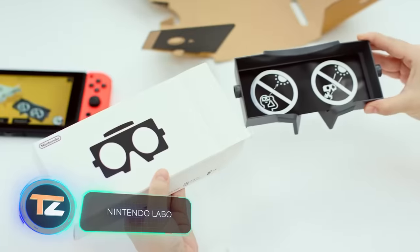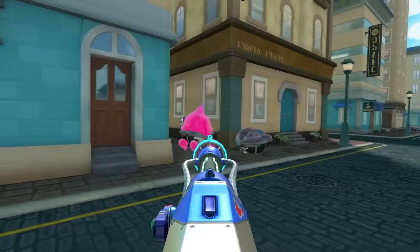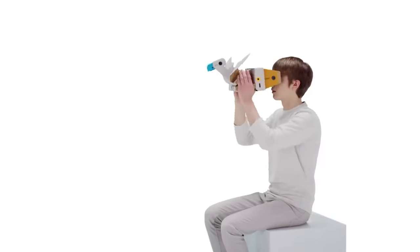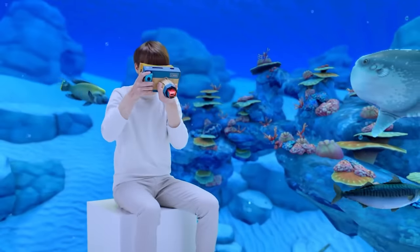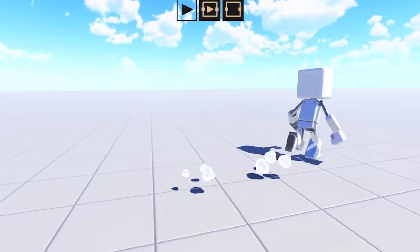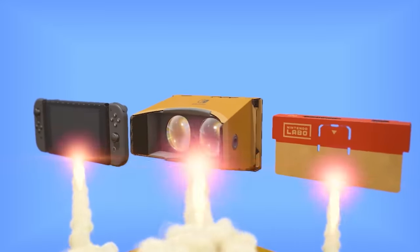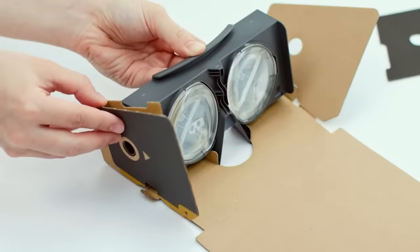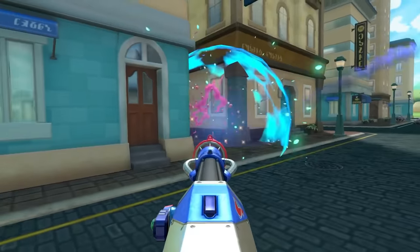Nintendo Labo. You don't have to buy complex, high-tech gadgets to immerse yourself in the world of virtual reality. In fact, even a piece of cardboard can be used to play, and that's exactly what Nintendo decided to do. This is an interactive platform for the Nintendo Switch. It offers modular sheets of cardboard that make it easy to assemble accessories that can enliven any game. You can build an RC car, a fishing rod, a house, a motorcycle, a piano with 13 keys, a gun, a camera, and much more. One set of five modules costs $80.